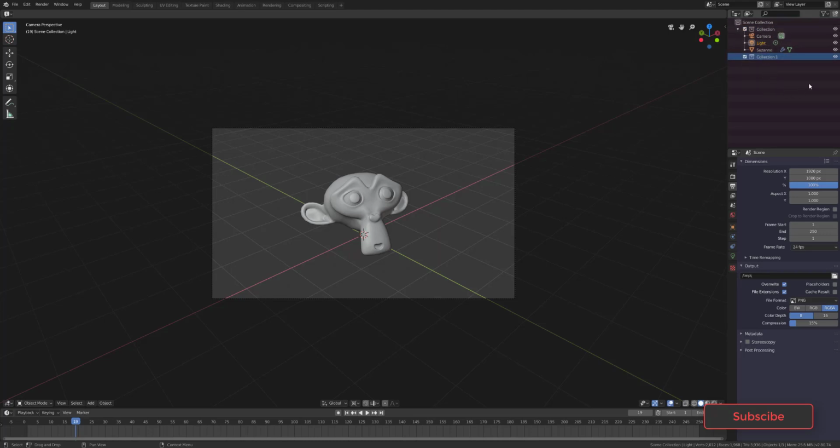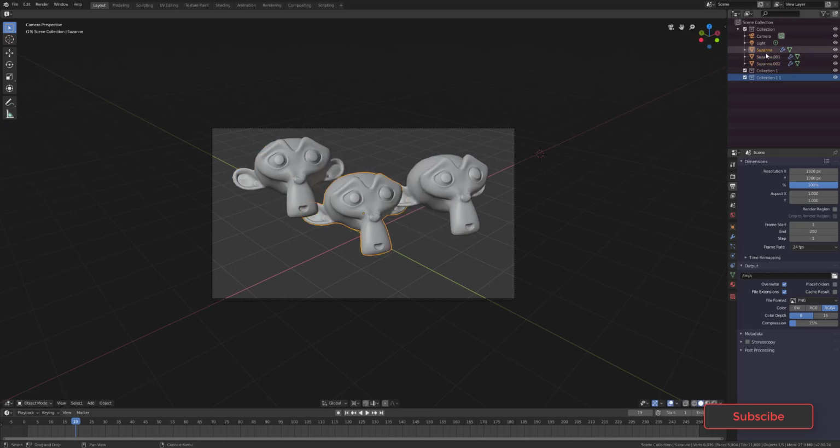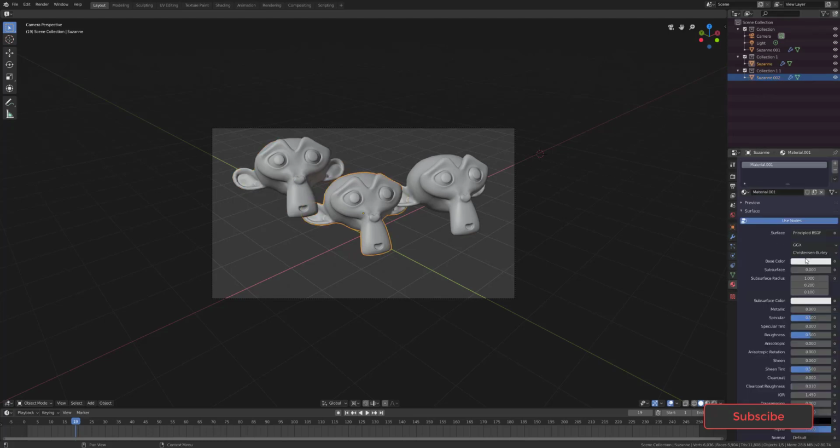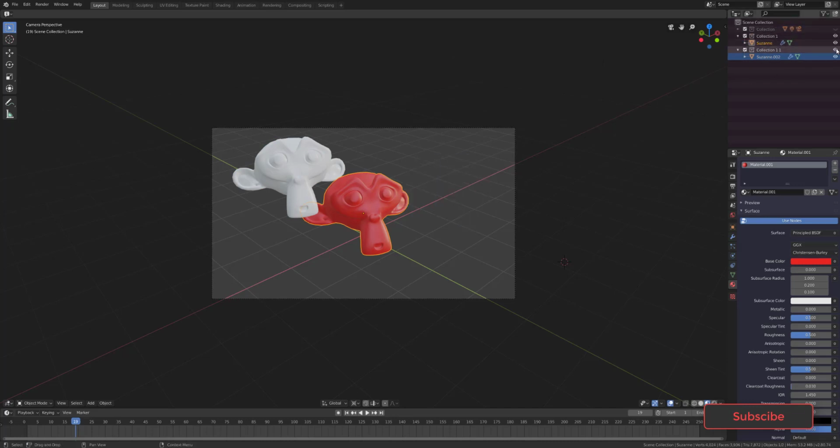And as you can see, we can put collections inside collections, but basically if you just click and drag, like for example, let's duplicate that monkey several times. And we can put that monkey here and then monkey here. And now, for example, let's say that we only want to change the color of this one. So we have this monkey, and we want to just work on the red one. Okay, so the red one is in this layer. So let's hide the other collections, not layers, collections. And now it's not visible anymore.